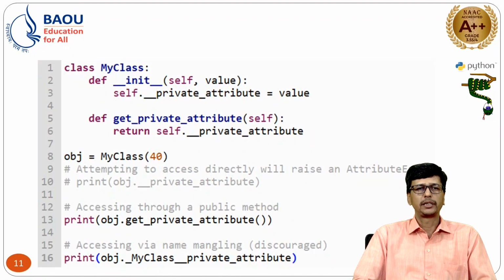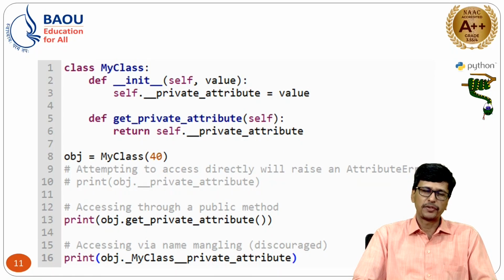You can see here in the example, one constructor is created, and a private member that we have created with the double underscore sign, and then one method, get private attribute. Now suppose you try to access that private attribute from outside the class directly with the help of the object name. Then the compiler will give you an error message, that is AttributeError, right? So this is not allowed. You can see we have put this in the comment portion. Suppose you want to access that private member, you can access it with the help of a method. So we are calling this method get private attribute to access that particular member.